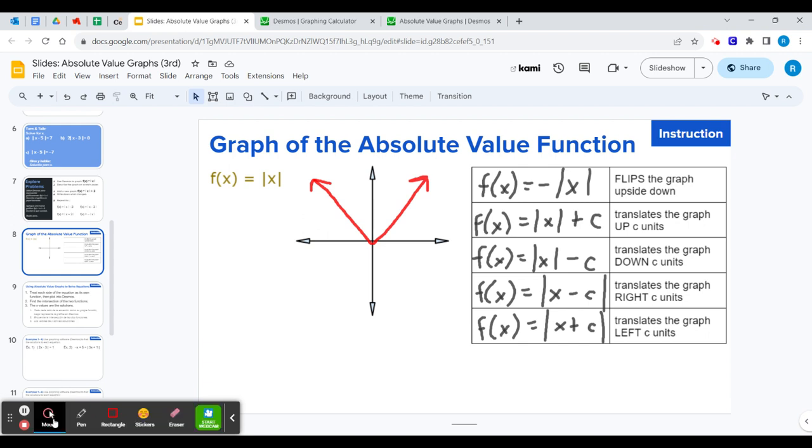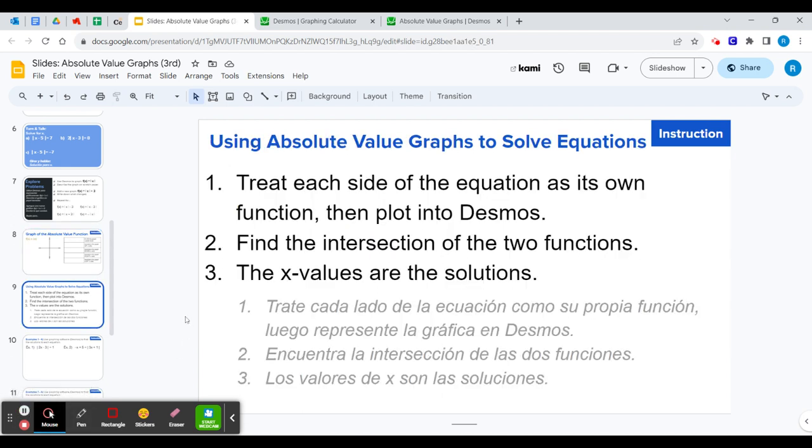So it's important that we have an understanding of the shape of absolute value, recognize what it is, recognize the significance of the structure and how it moves around. We'll do some matching problems just so you get more work with this when you get into practice. But we can move on to what we're going to use these graphs for in this class. And we are going to use it to help us solve equations.